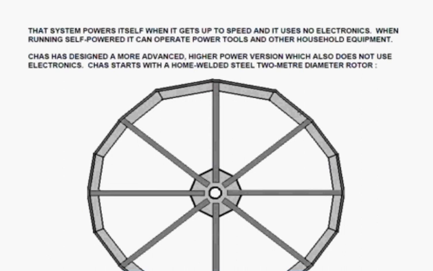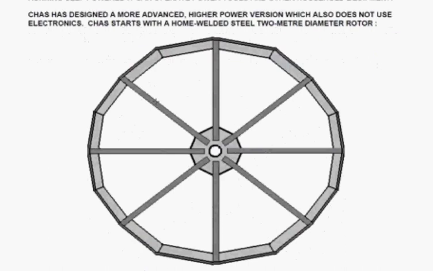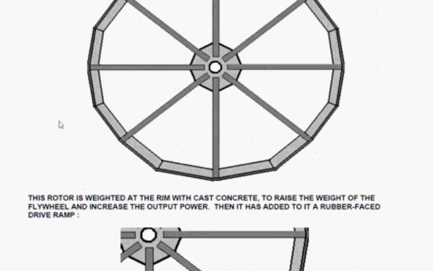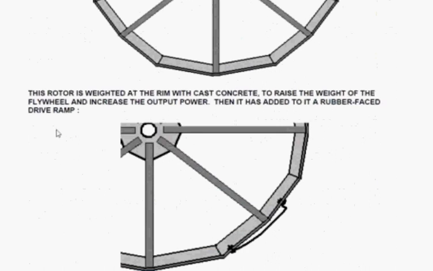Now that acceleration inwards creates an excess of power from the surrounding energy field, and that power becomes available in the flywheel as excess power. Chas has built or has proposed a larger version which can be home built using straight pieces which you can weld together quite easily. And all the details of welding it together and how to construct it and so on are in the main ebook, which you can download. Not these notes, but the main ebook.